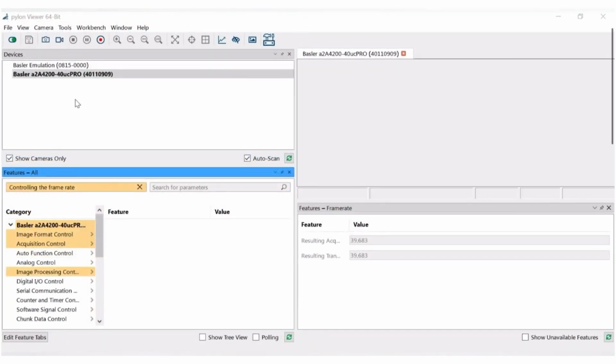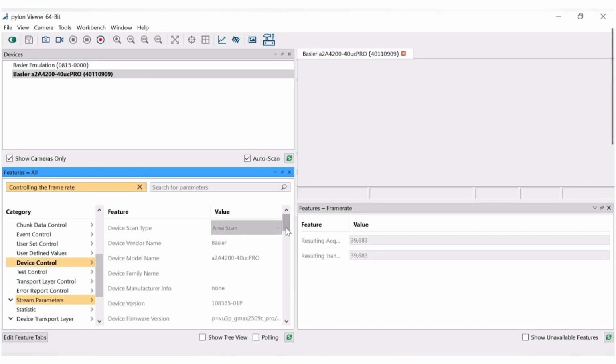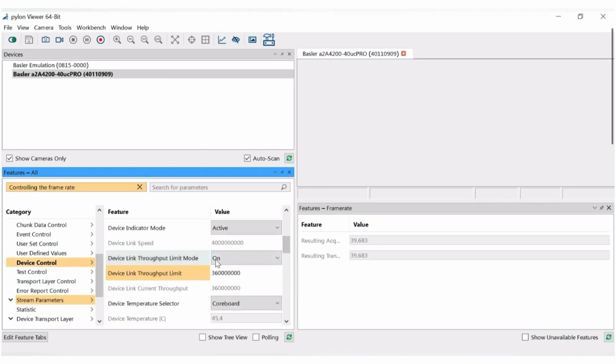If you're using a USB camera, the bandwidth is another factor that can change the frame rate. Under Device Control, you can find a category called Device Link Throughput Limit Mode. It is usually set to On, so you can change the amount of bandwidth used. To find out the maximum bandwidth, set the Device Link Throughput mode to Off. The number listed next to the Device Link Current Throughput now is the maximum bandwidth. Now you can enter that number as the throughput limit. The higher you set that limit, the higher your frame rate will be, but make sure that your hardware can work with the amount of data.